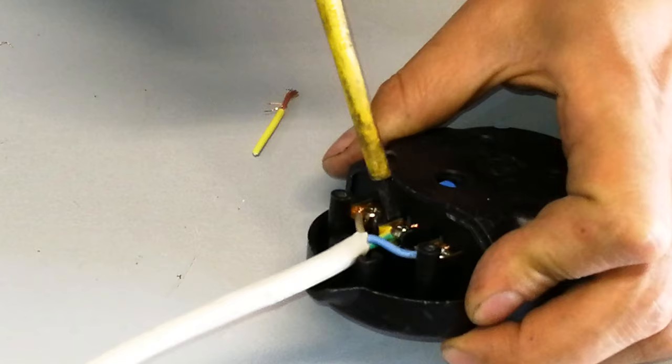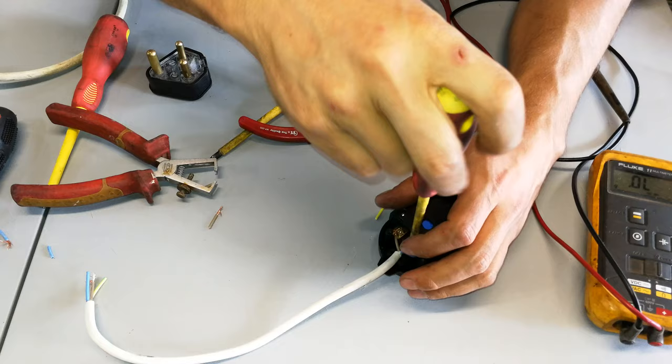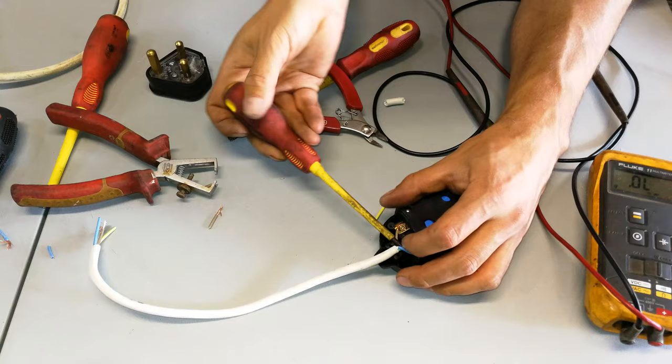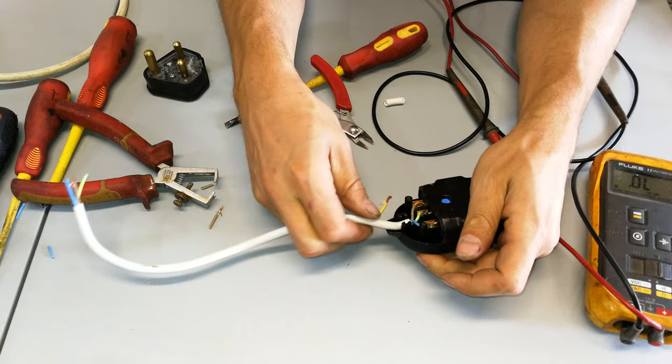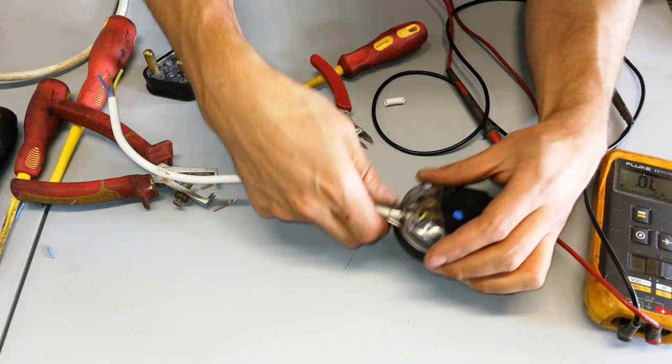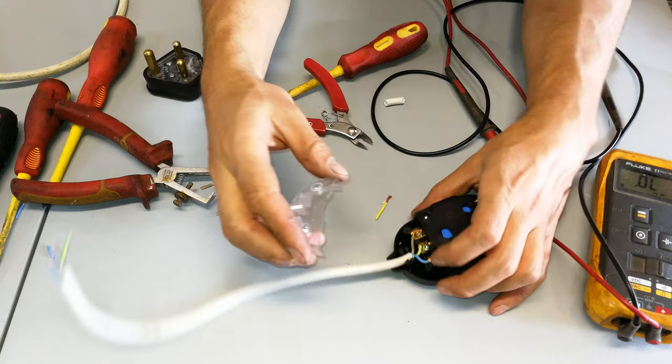Okay, so what you want to look out for is make sure that you tighten it on the wire and not just the jacket. As you can see there, that's just on the jacket when it should be on the wire. I'm just going to peel this one back a bit. There we go. Right. Now, that is tight. Now I can depress it into the strain relief here. And that cover is now going to sit on top here and keep it snug. You see what's happening? There's a little lip there and it's going to press here so that this can't come loose.